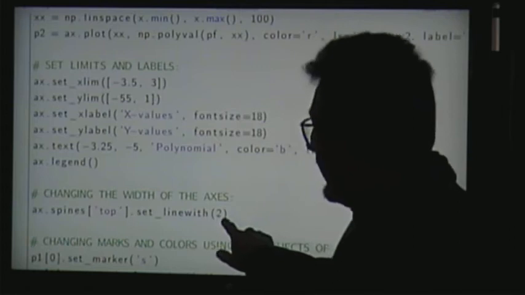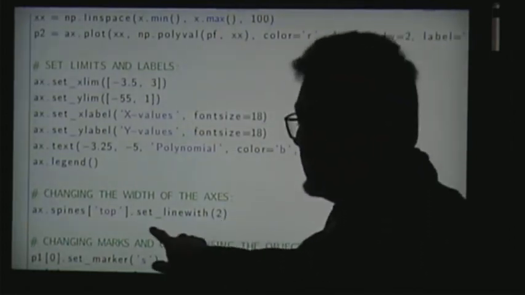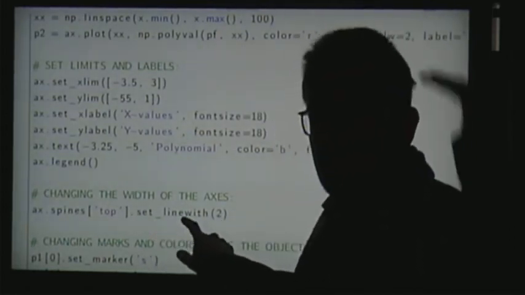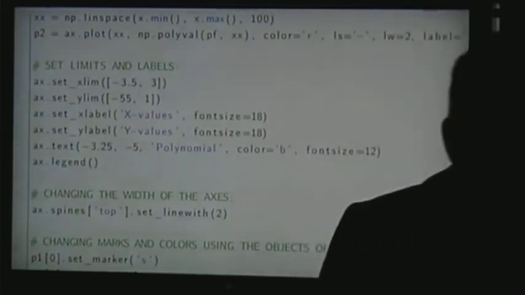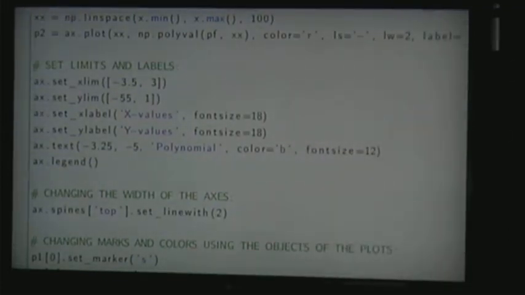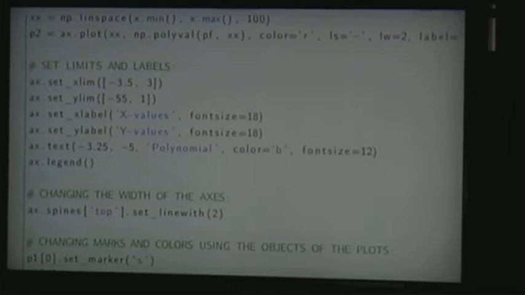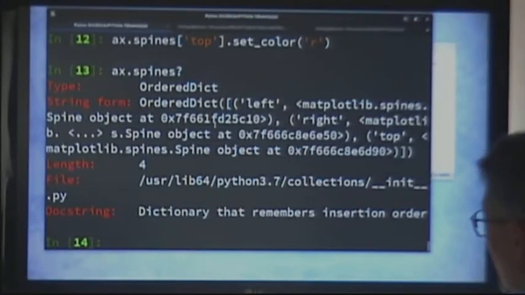So set_linewidth changes the width. Set_color changes the color, so you can have different colors for the top, the bottom, left, and right, or whatever you want. Let me check the keywords.